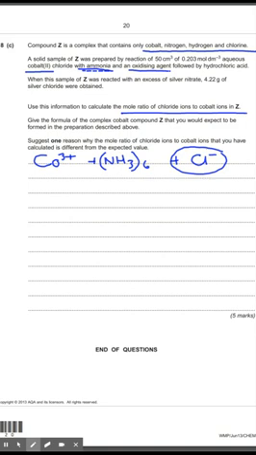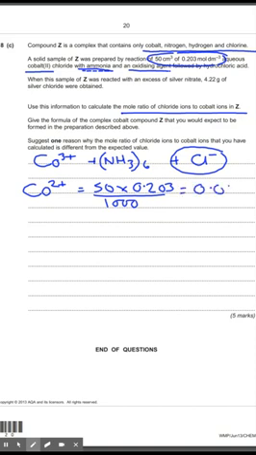And we're told at the start of the question that we had 50 centimeters cubed of a specific concentration. And so a simple mv over 1,000 equation at the beginning of this gives us 50 multiplied by 0.203 divided by 1,000. That generates us a value of 0.01015 moles. That's for the cobalt 2+ ions. We're assuming that that's become cobalt 3+ at the end of the day, but the ratio of the 2+ to 3+ is going to be the same value.